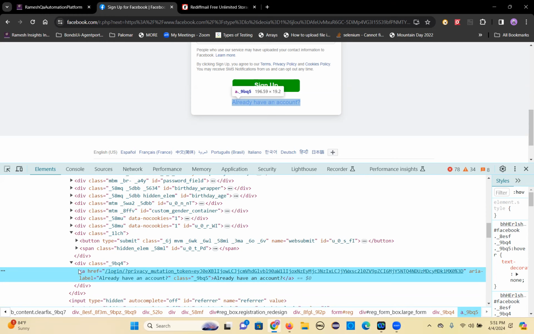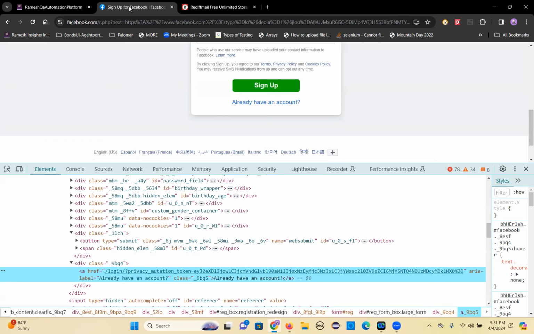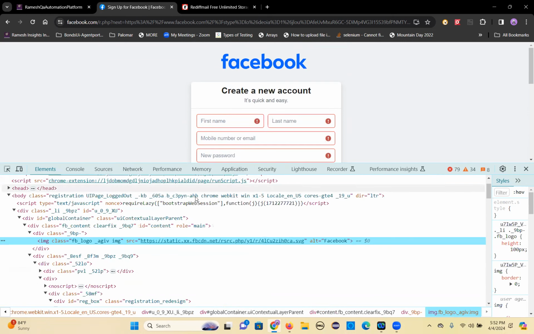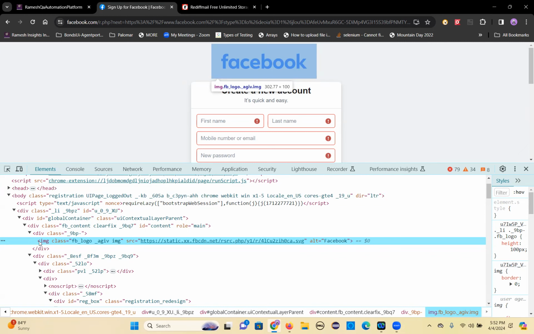So links are going to be represented by the anchor tag. Links are going to have an href attribute. Then images. Images are going to have an img tag and class, and then a source attribute will be there for images.